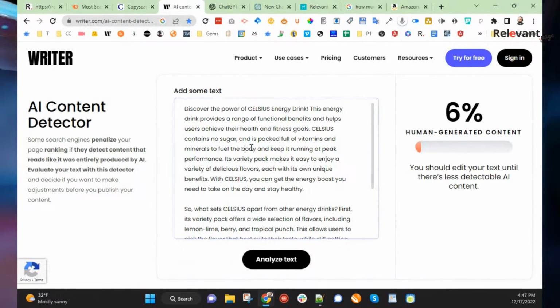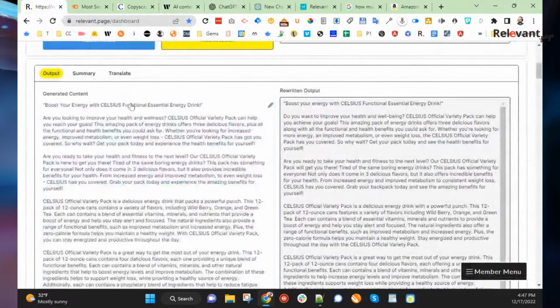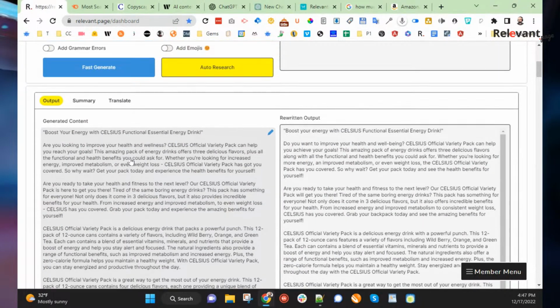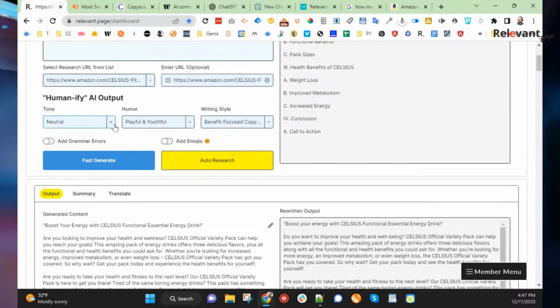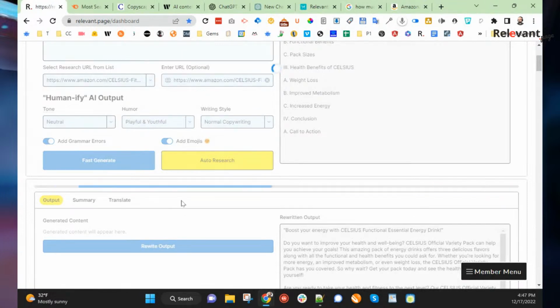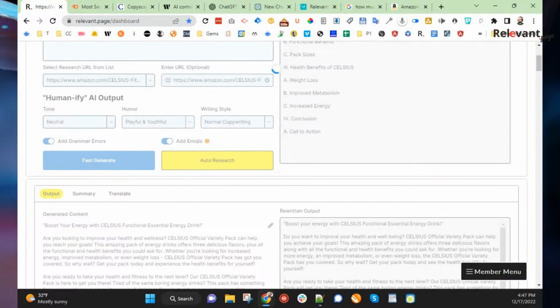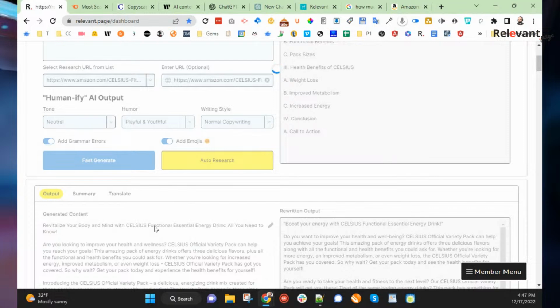The question is, this part is a challenge, because you're basically taking something that is written by AI and trying to find a way to make it not written by AI. And it can be very interesting. But at the same time, how do you get it to be more warm and natural sounding, right? You're going to have to play around with this a little bit. Sometimes if you added some grammatical errors and you put this back on normal, let's see if we do that, grammatical errors, and we just go ahead and redo that.